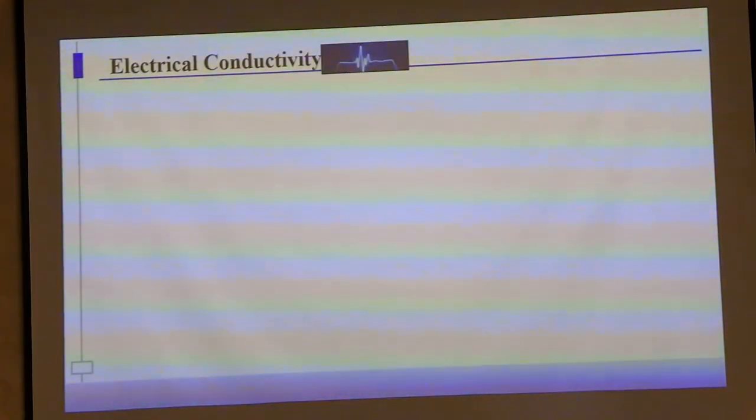Electrical conductivity. When we have copper, a question to the many physicists sitting here: how do electrons flow when we use copper for electrical transport? You have many physicists sitting here, right? Answer, anybody. How does the electron flow within copper? How does electricity flow through copper? That's the question.